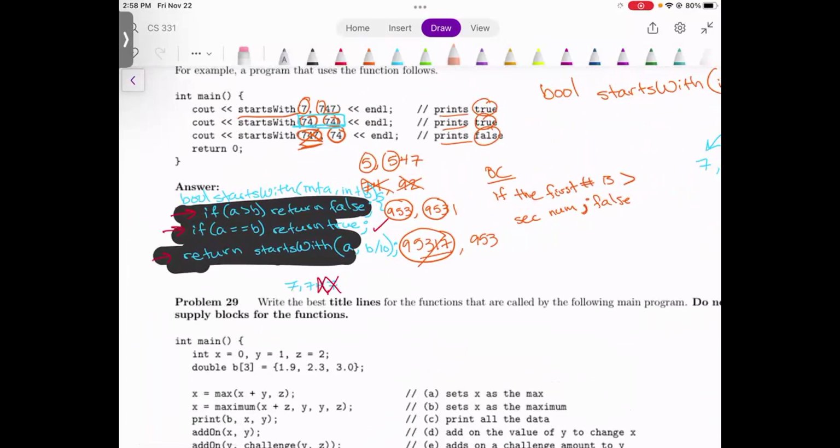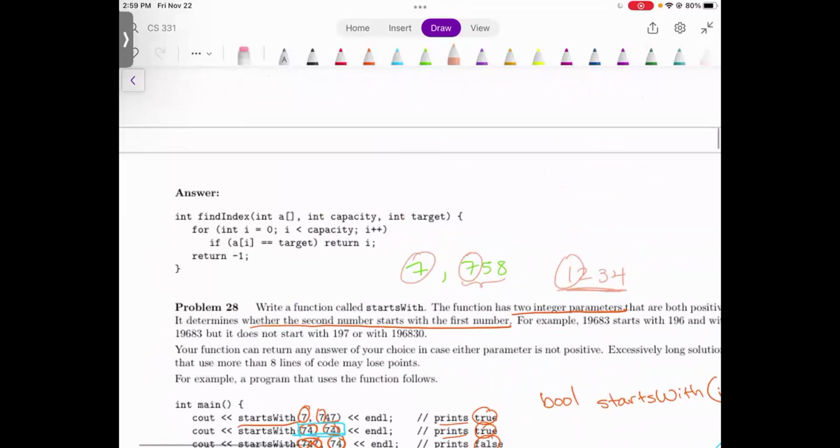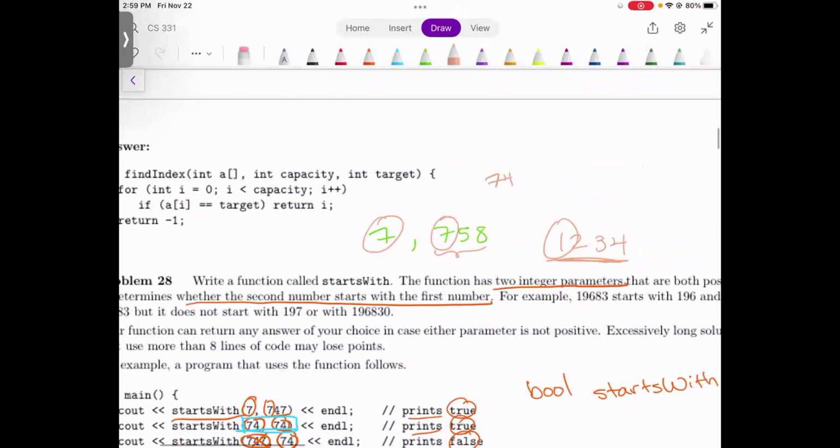I'm still confused with why the last one is false, 747 and 74. Because can 74 start with 747? No. 74 can only start with a max of 74.